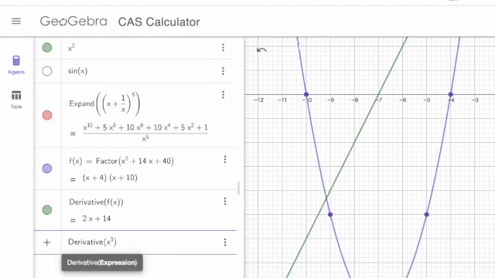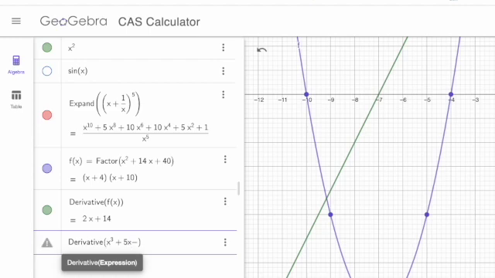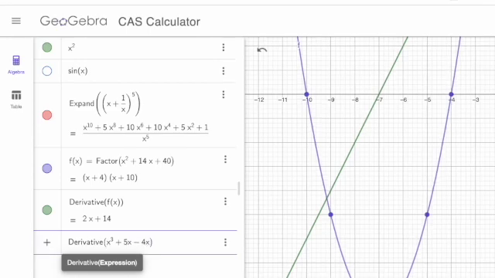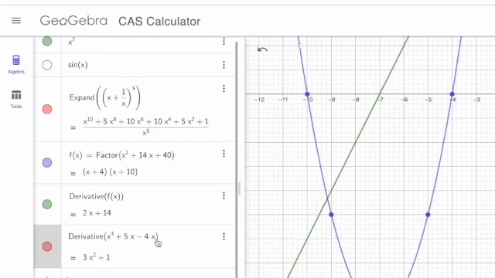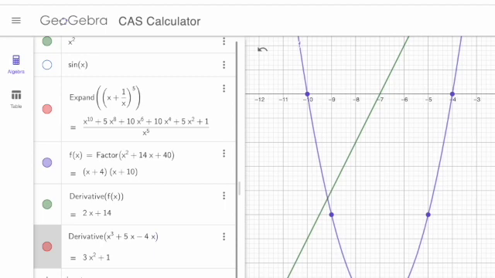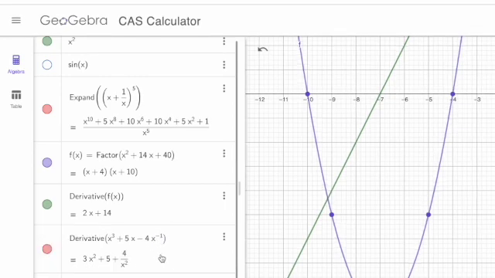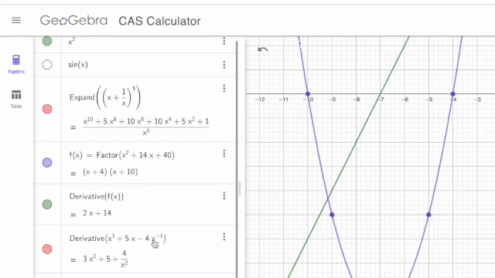So or what you can do, just type derivative and then type expression. So let's say x cubed plus 5x minus 4x. Right. And then you can see the 3x squared plus 4. If I change this, let's say x minus 1. Look. So if I change the third component 4 times x power negative 1. And you can see the derivative.